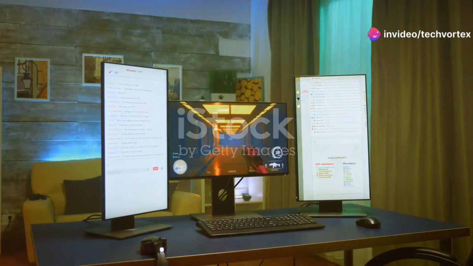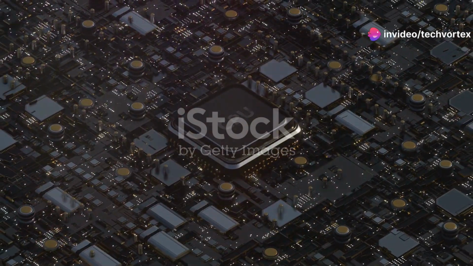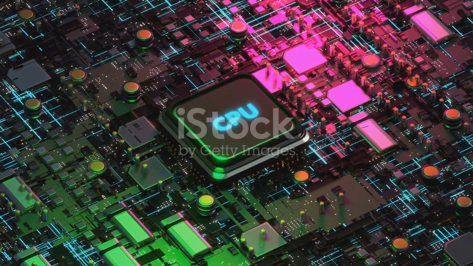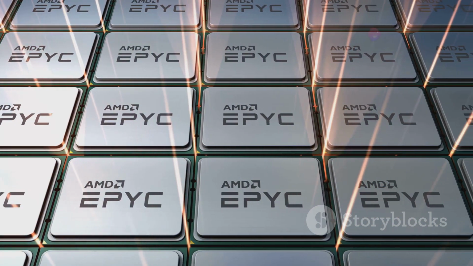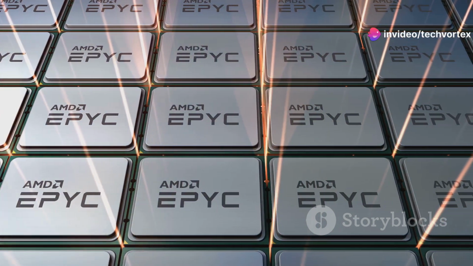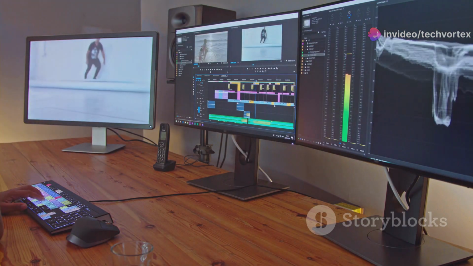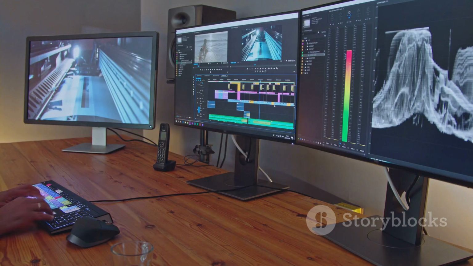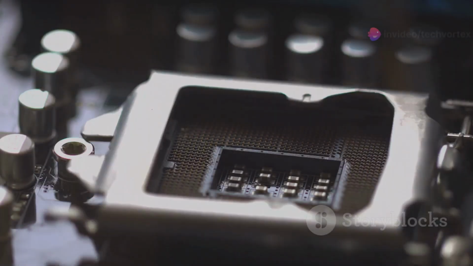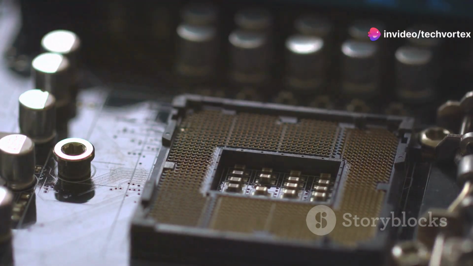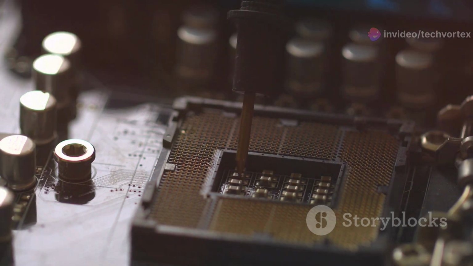Content creation, powerhouse rendering, editing, and multitasking. Content creators rely on powerful CPUs for rendering, editing, and multitasking. Both the i9-14900K and Ryzen 9 7950X3D are formidable contenders in this arena. The i9-14900K's high core count and clock speeds make it a beast in multi-threaded workloads, such as video editing and 3D rendering. The Ryzen 9 7950X3D, while not as dominant in multi-threaded applications, still delivers impressive performance.